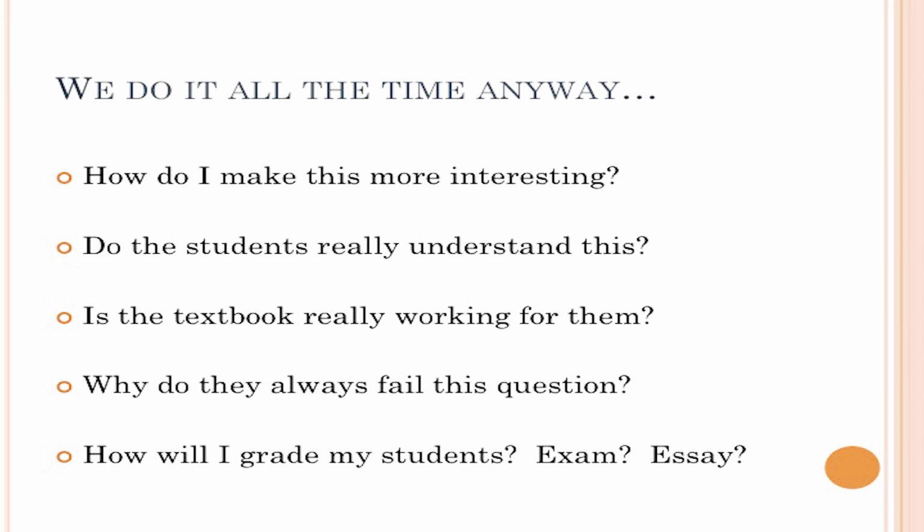And finally, we always ask ourselves, how will I grade my students? Will it be a project? Will it be an essay? Will it be a multiple choice exam? So as teachers, we frequently ask ourselves these assessment-oriented questions already. So where can these outcomes be found? It's very important, once you know that you need to assess these outcomes, where you can find them.